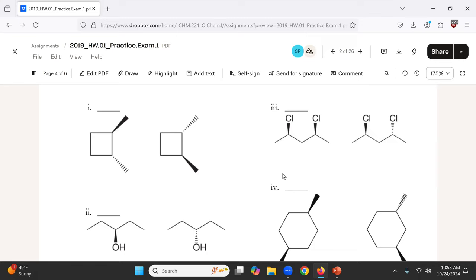This would be the same molecule on the left? No, those are enantiomers. Why can't you just flip that like a pancake? So picture what happens when you do that. If you flip this one like a pancake, this one that was sticking up is now sticking down. Oh, I see. And in the same way, if this one's sticking down and you flip it like a pancake, now it's over here sticking up. Gotcha. So you swap these two positions, but it doesn't make it look like that one. So two stereocenters that are both flipped is an enantiomer. Two stereocenters where one of them is flipped is diastereomers.